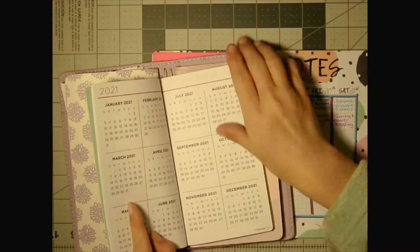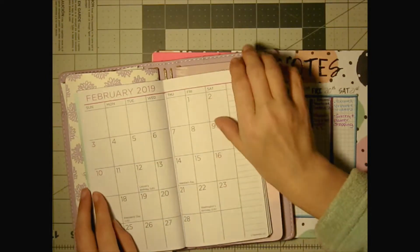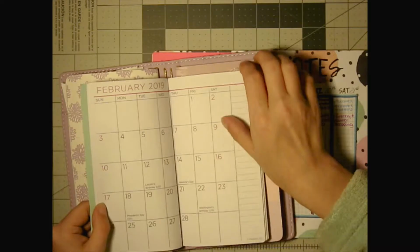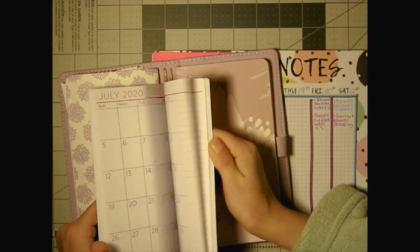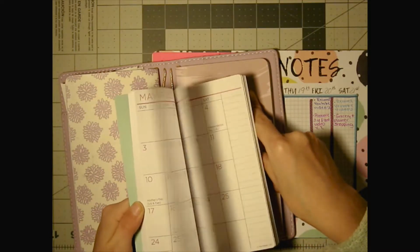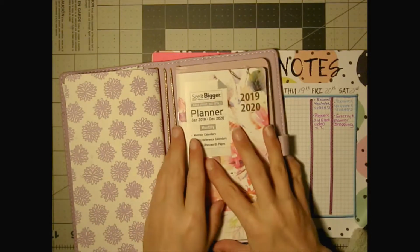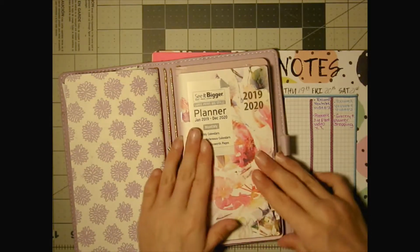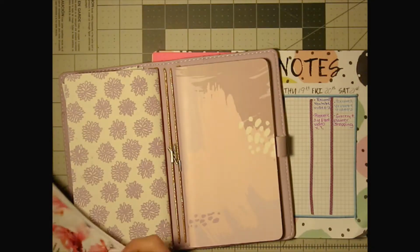Now, some of it has already gone by, obviously, because it's not January or February of 2019 anymore. But I paid $1.50 for this, and it's got 2 years, so even though some of it's gone, I still have over a year left. And I'm just going to go ahead, and you can see this is about the same size as these notebooks, so I think this is going to work great. I wasn't really sure, but it actually looks like it's about the same size.